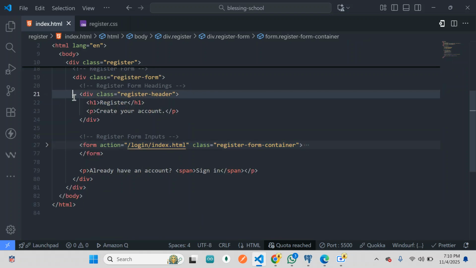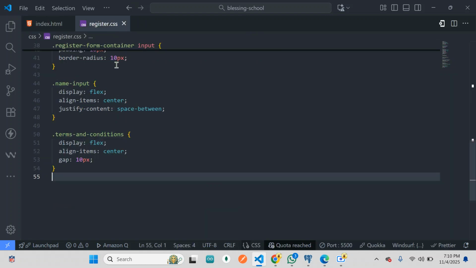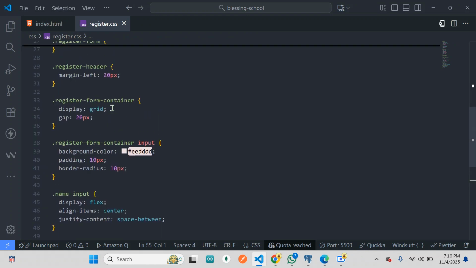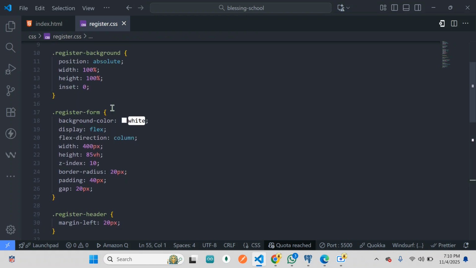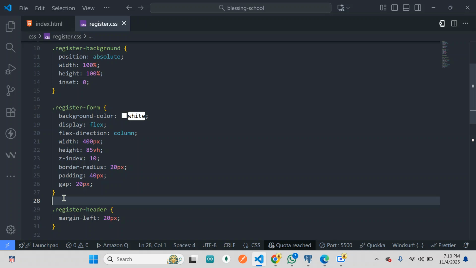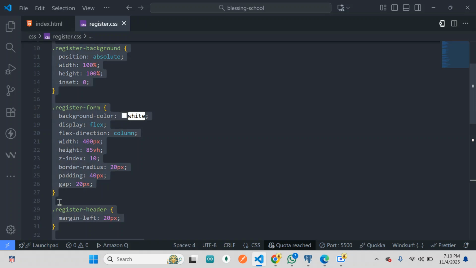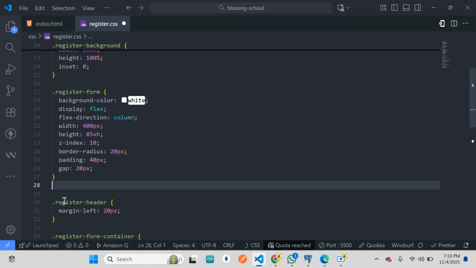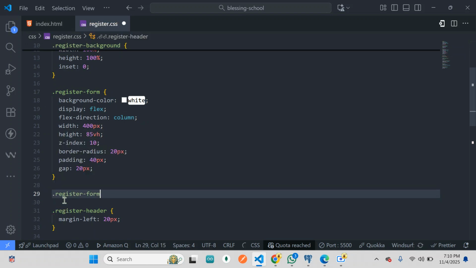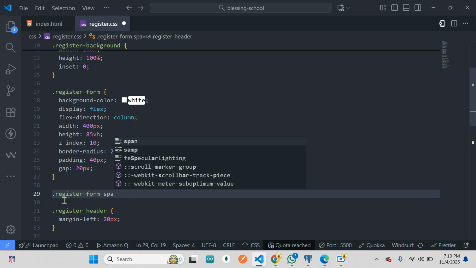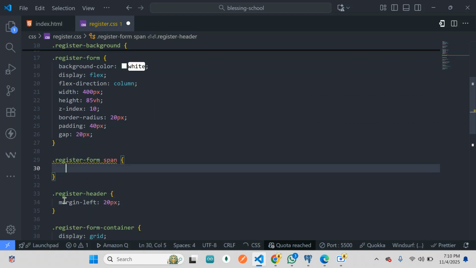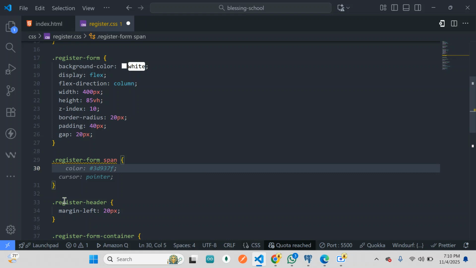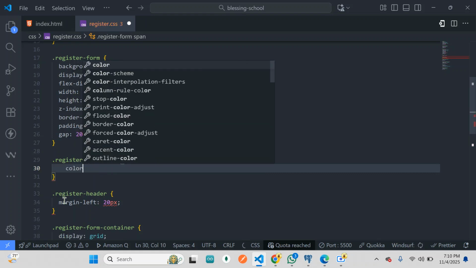So irimo the heading, irimo form, and you have the footer. So kandi ziriya ziri muri span. So what I need just for now, I want like for the, here we have the register form. For register form, ndifuza yuko ndayishyira hano hafi izajya igaragara. The register form, I want to check for the all span element. For each and every span element, I want to give it a color.